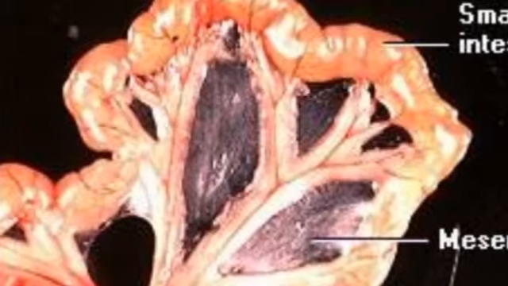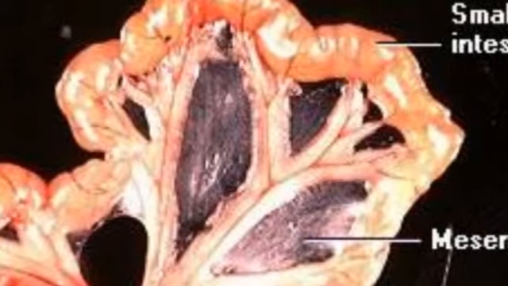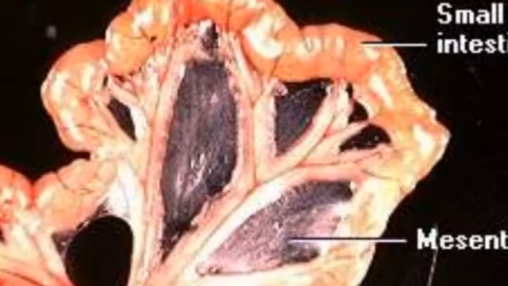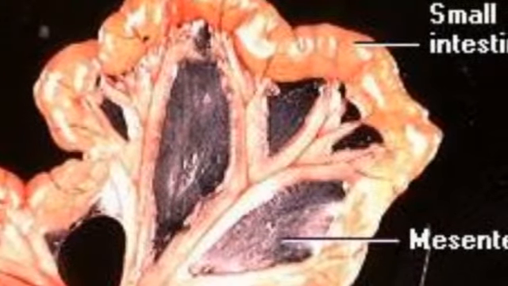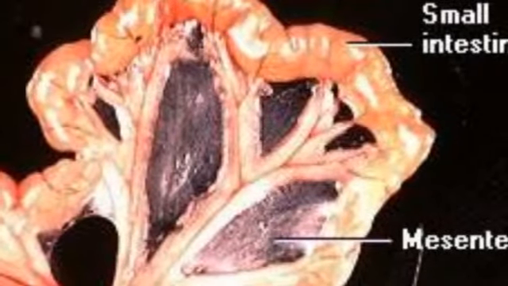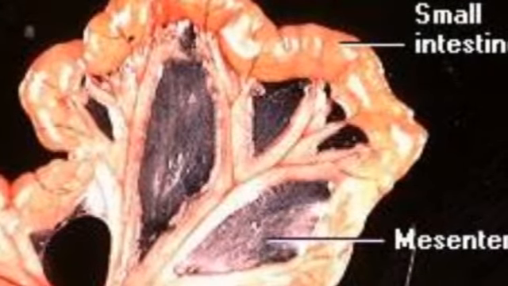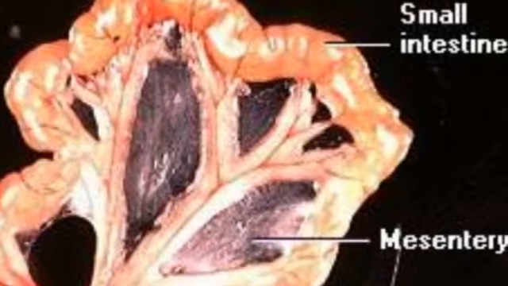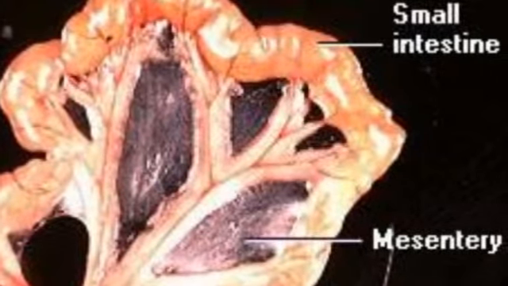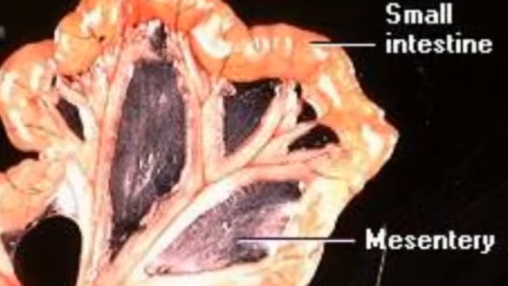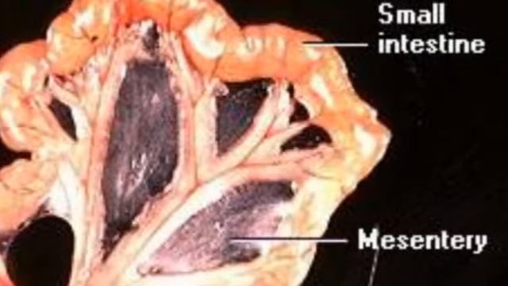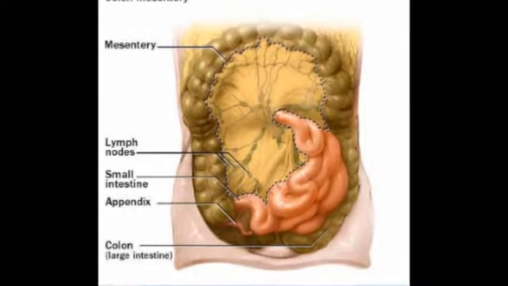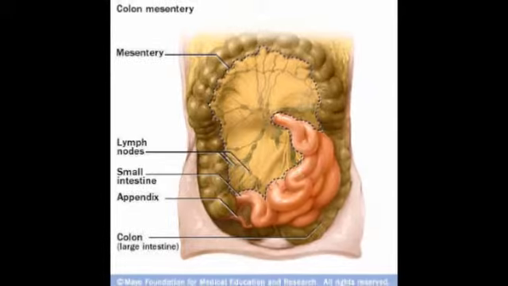What is mesentery? In general, mesentery is a fold of tissue that attaches organs to the body wall. The word mesentery usually refers to the small bowel mesentery, which anchors the small intestines to the back of the abdominal wall. Blood vessels, nerves, and lymphatics branch through the mesentery to supply the intestine. Other mesenteries exist to support the sigmoid colon, appendix, transverse colon, and portions of the ascending and descending colon.